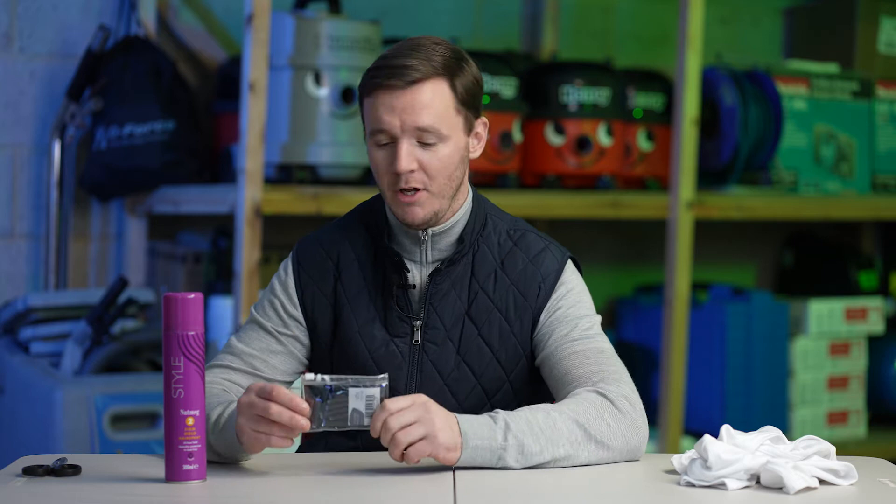We've got some Morrison's Fine Own hairspray, some ink cartridges that I haven't seen since I was about 15 and at school, and a brand new white t-shirt. I can't particularly think of a situation where you'd spill a lot of ink on your white t-shirt — maybe you keep a pen in your pocket or you're an artist — but let's get the ink on the t-shirt and see what happens.